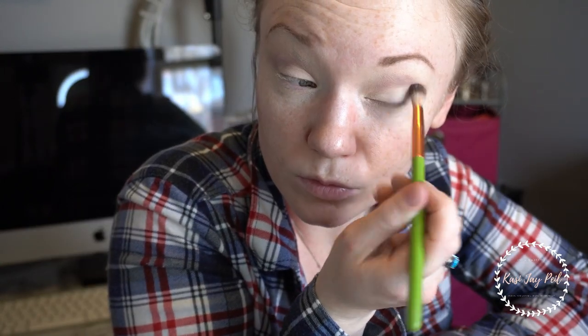Then I'm going to blend it up a little bit. I want to make sure it blends with the other shades and I don't have any specific lines. Like I just said, always blending. Blending is your best friend when you do makeup. Then I assess both eyes, make sure they're even, make sure I'm liking it.